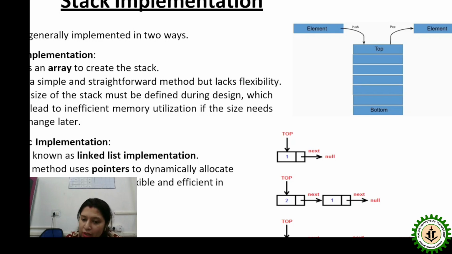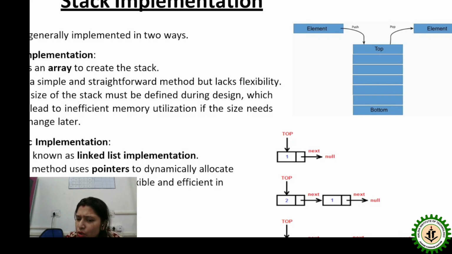So here again, top will indicate the topmost element. When we are using a linked list, top will keep the topmost element. Here we are showing that we are going to store 1. So first we have taken a blank node, we have stored 1 in the data part, and the next part, where we store the address of the next node, will be none.